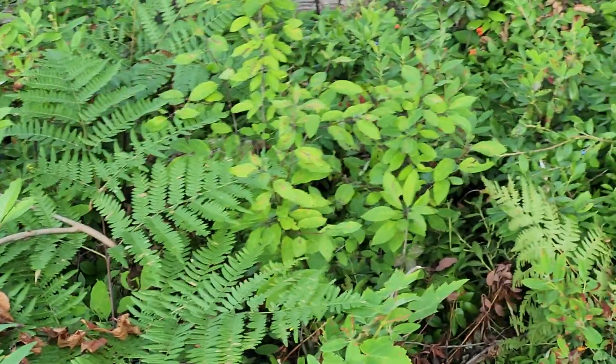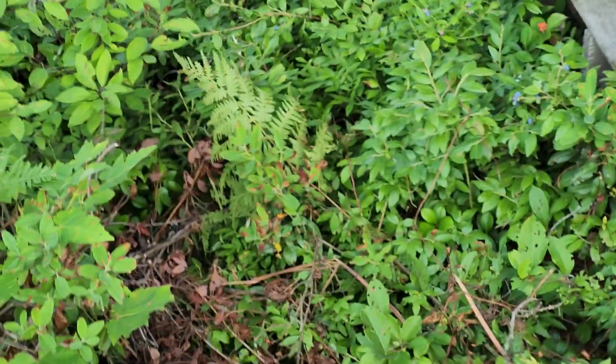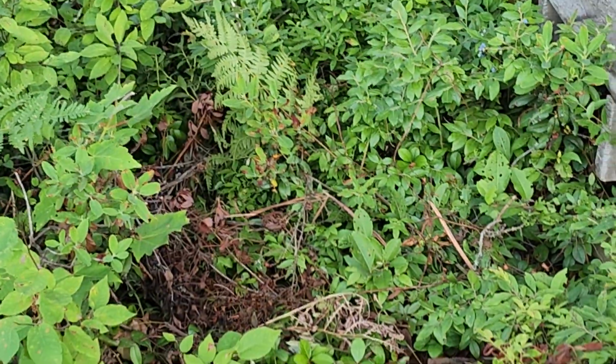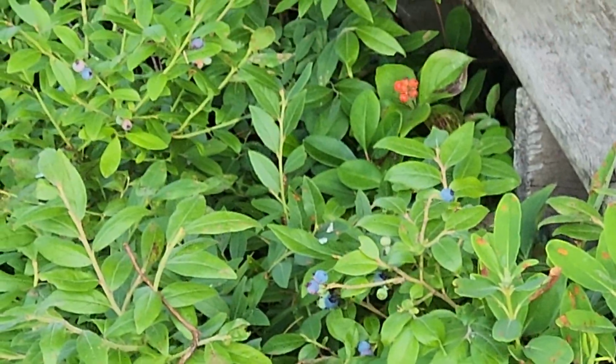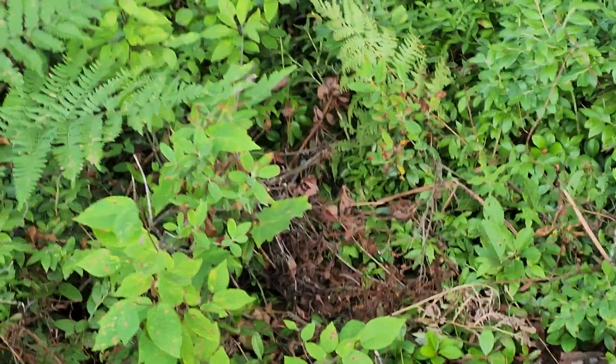All this is blueberries right in here. I get a kick out of seeing people buying blueberry shrubs and plants and planting them. They're actually weeds. There they are right there. We just cut them off because they seem to get in the way.